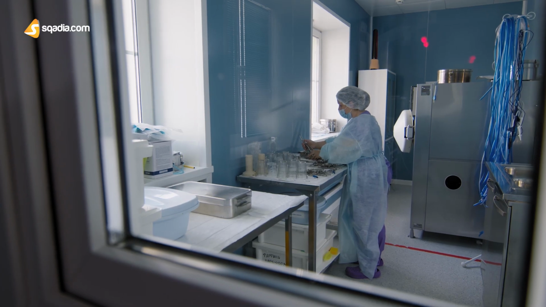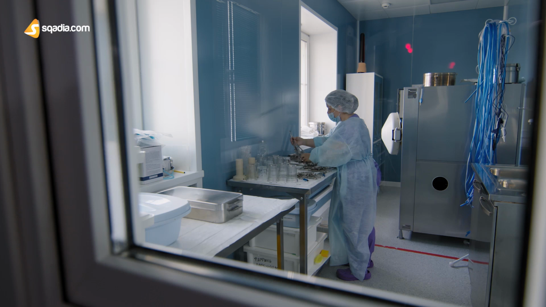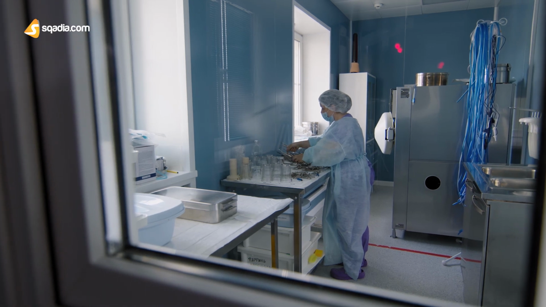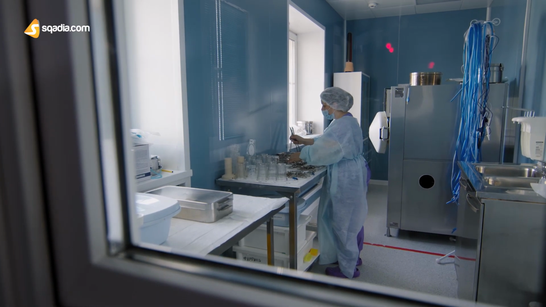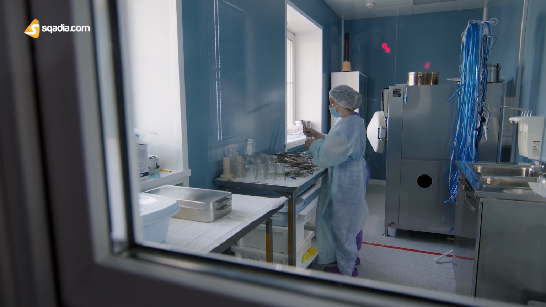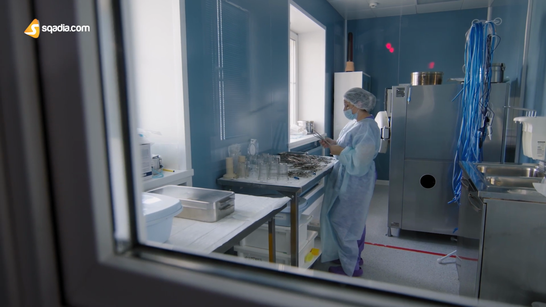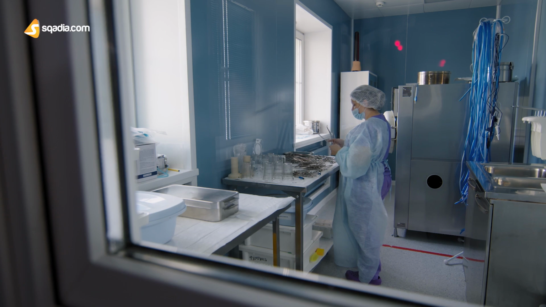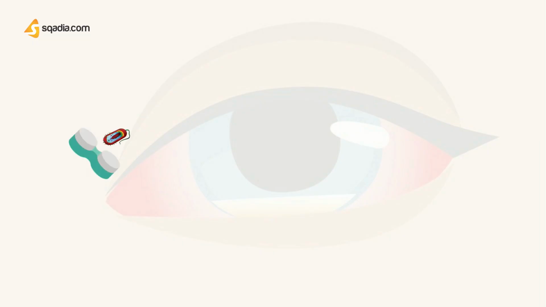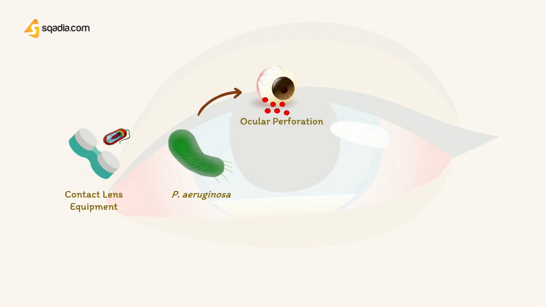In hospitals, if ocular equipment or drops are not adequately sterilized or restricted to a single use, infection with Pseudomonas aeruginosa may occur in these neonates. Infection is also associated with contaminated personal contact lens cleaning equipment. Pseudomonas infection may be rapidly progressive, resulting in ocular perforation and the loss of vision.